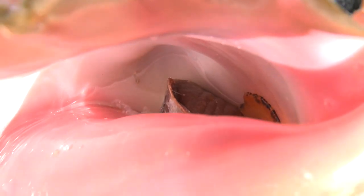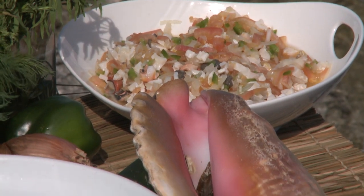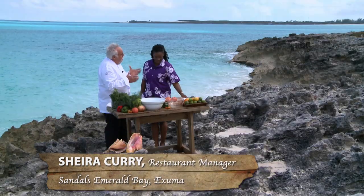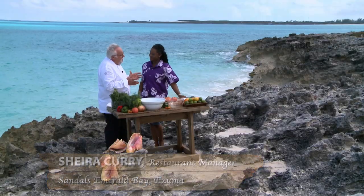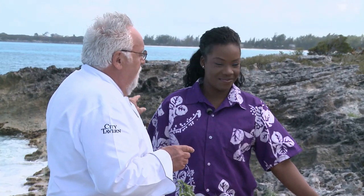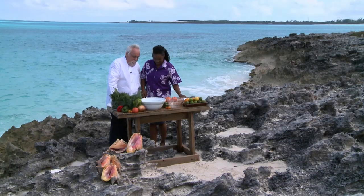I'm so intrigued with the many recipes for conch available throughout the Bahamas, but it's even more intriguing that I'm going to get a recipe that's hundreds and hundreds of years old — your mother's, your grandmother's recipe, handed down through the family. That's why I want you to make it for me and tell me exactly how it's done. I know by reputation that you're one of the best conch salad makers in Exuma. Is that correct? You could say that. Show me what you got.